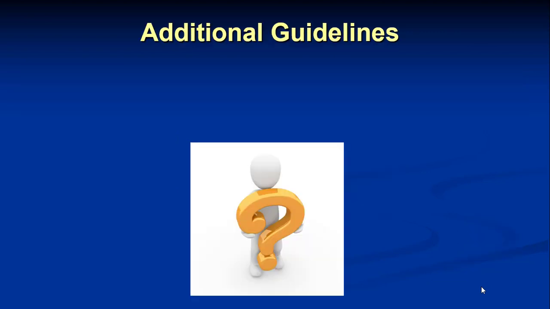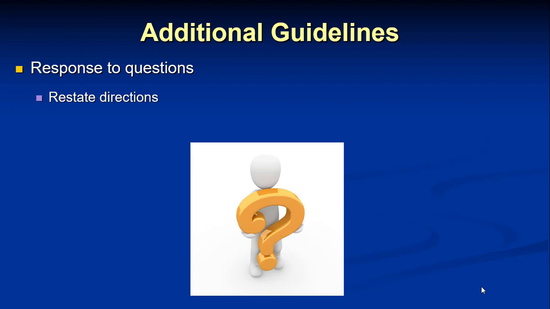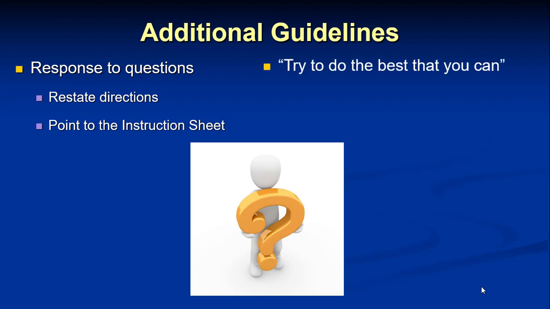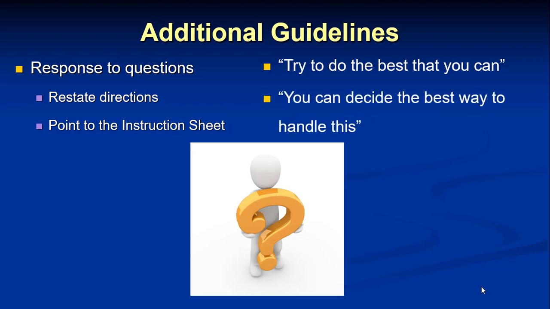If the client asks questions during the activity, the examiner should encourage the client to decide for themselves. The examiner can restate the directions as relevant to the question or point to the instruction sheet at any time, but cannot answer questions. Possible responses could be, "Try to do the best that you can," or "You can decide the best way to handle this."